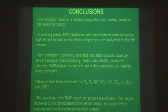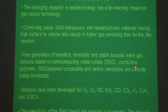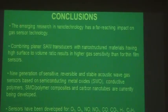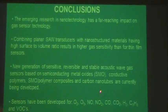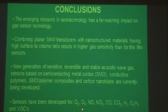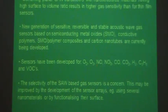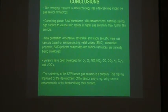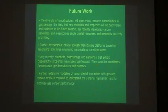So, the conclusions for this part of the lecture, that a new generation of sensitive, reversible sensors in general, acoustic sensors, conductometric, Schottky, is being developed for different gases: oxygen, ozone, nitrogen oxide, carbon oxides, hydrogen, volatile organic compounds. Again, selectivity. Selectivity is the biggest issue in chemical sensing field. We have to get good selectivity.